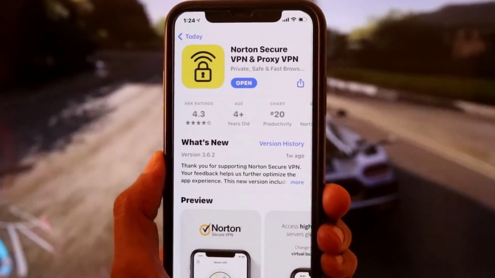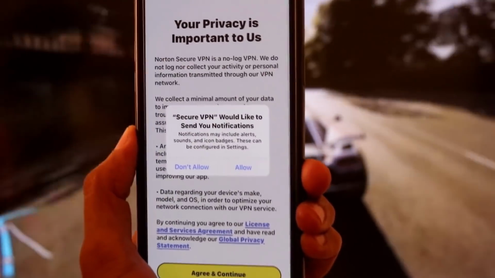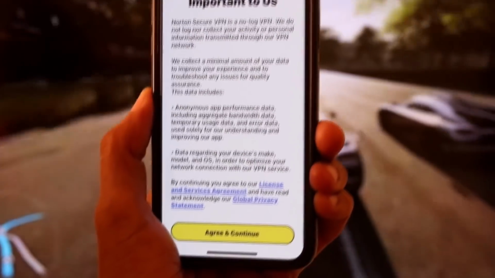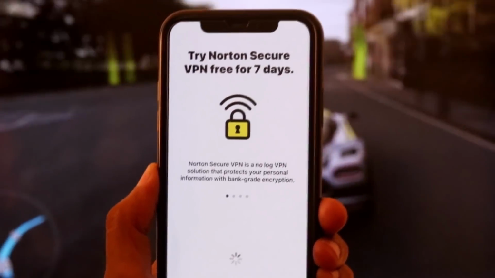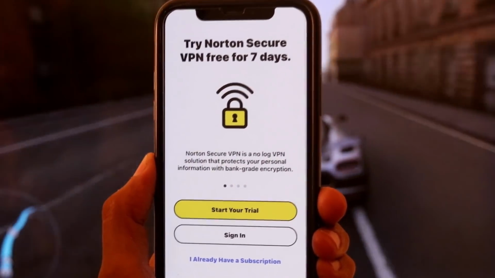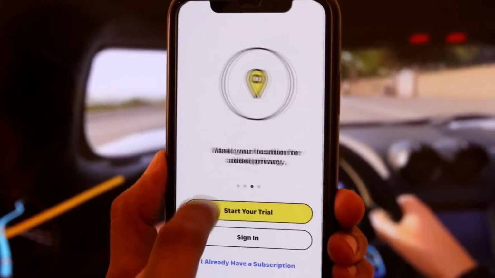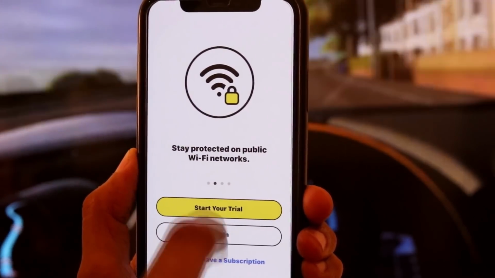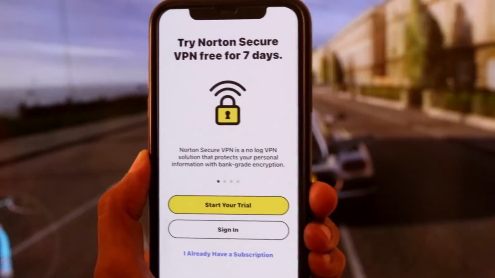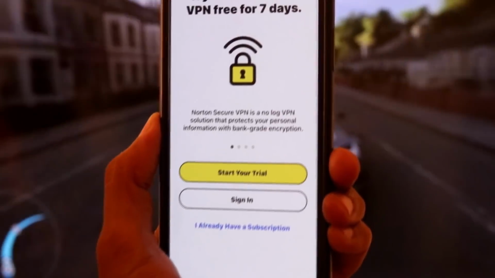So I'm gonna go ahead and open up this application. It's called Norton Secure VPN. You just basically wanna leave it open for about 30 seconds. You don't need to like create an account or do anything weird like that. Just leave the app open for the full 30 seconds. And yeah, that's pretty much it. So I'm gonna go ahead and fast forward through this and then we'll move on to the second application. So let's go ahead and just swipe through here. And then I'm gonna go ahead and close out and then we will move on to the second one.